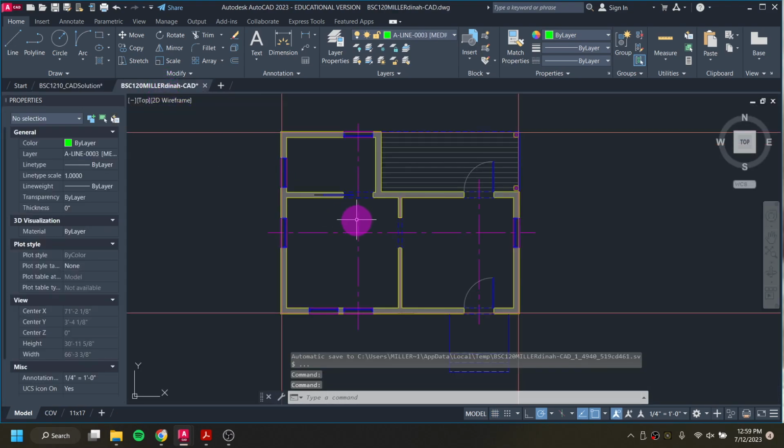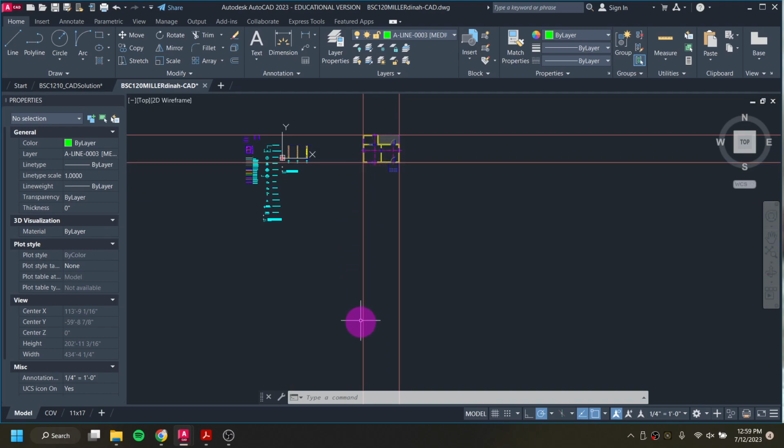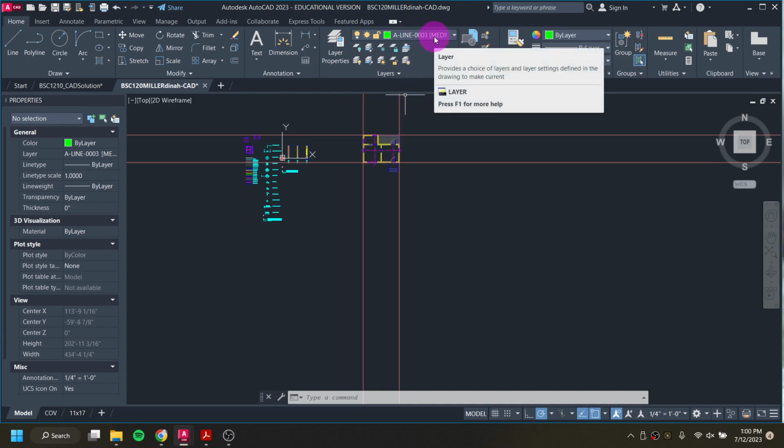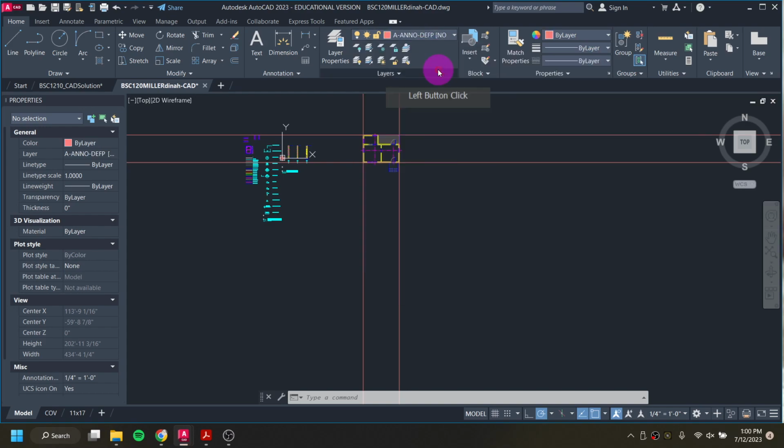I also would recommend, so now we're back into the file that we left off in the last video, is I'm going to draw my elevation sitting directly underneath here of my floor plan, because I really do like that alignment. I find it makes it a lot easier to understand coordinations of drawings. So I'm going to switch myself over to my def point layer, my layer that doesn't print, just so I can kind of draw a guideline down from here of where I'm going to start my elevation view.